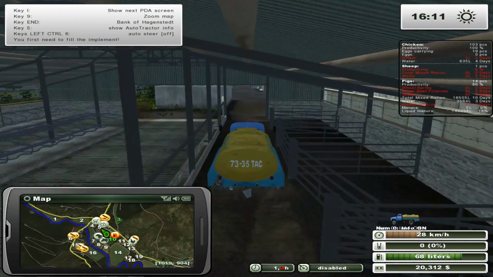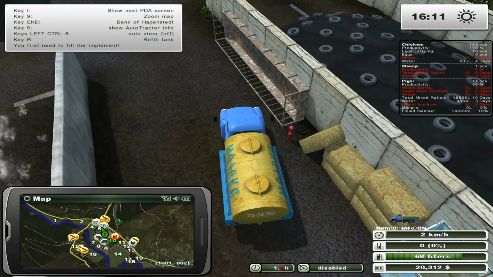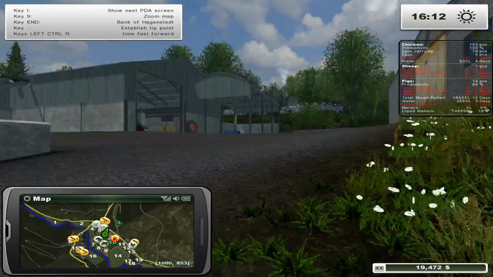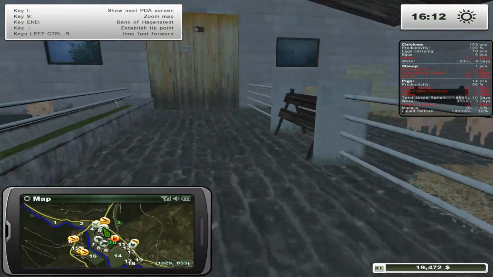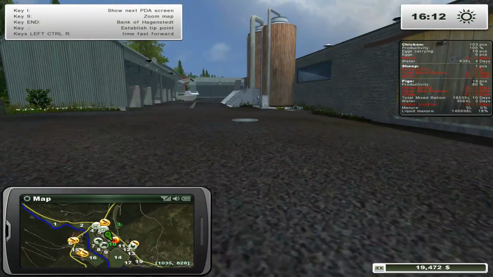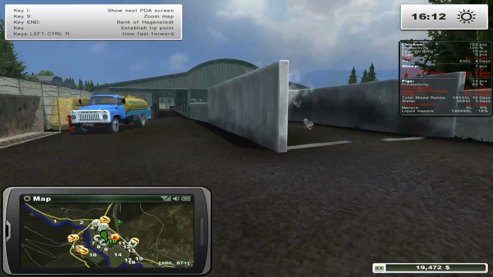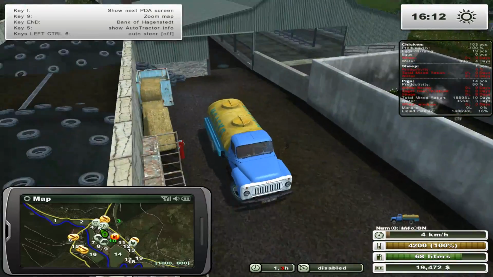So, alright, where are we here? Let's just refill this again. It's not too expensive. So, like I said, we're at a point where we can get a bale shredder to give our pigs a little bit of straw, and that will produce solid manure, which will... Where's the solid manure? Maybe it's over this one over here? Could that be the one you get solid manure from? I wonder. I don't know, actually.